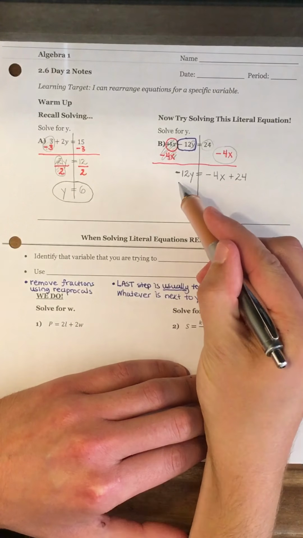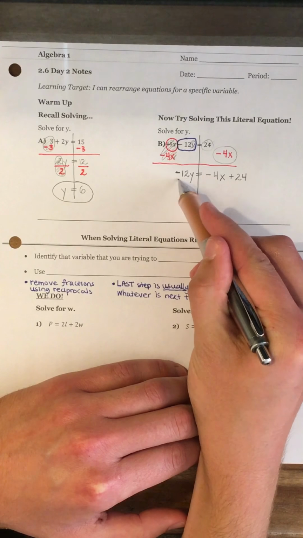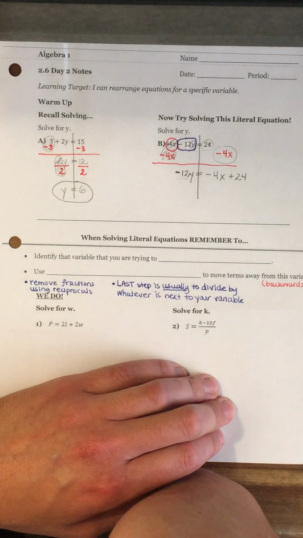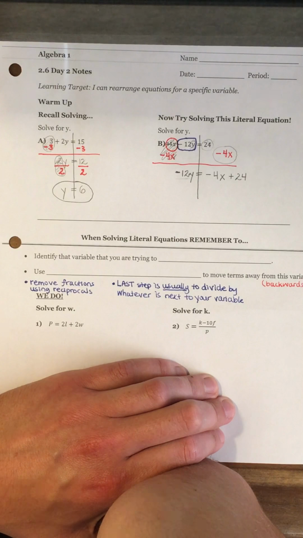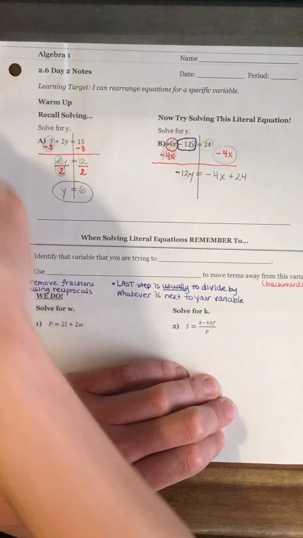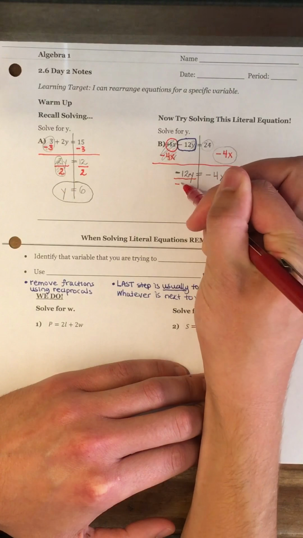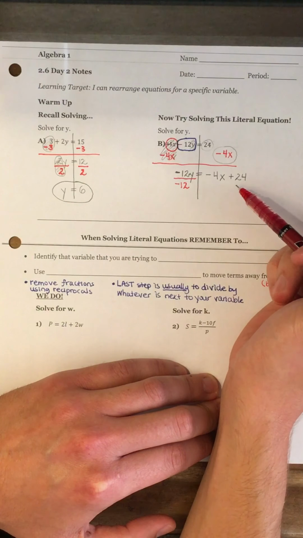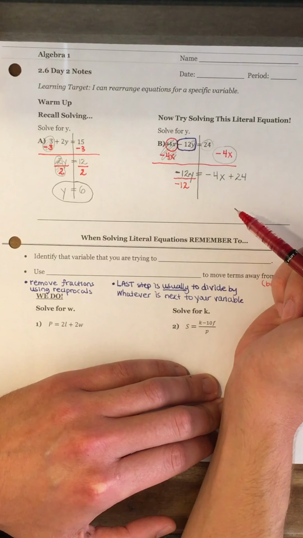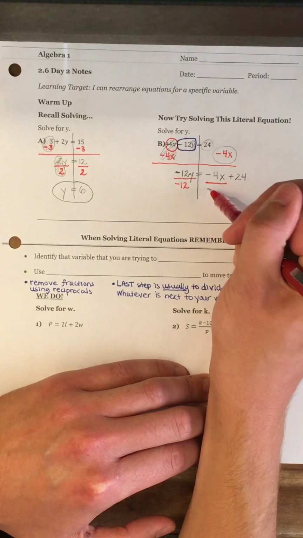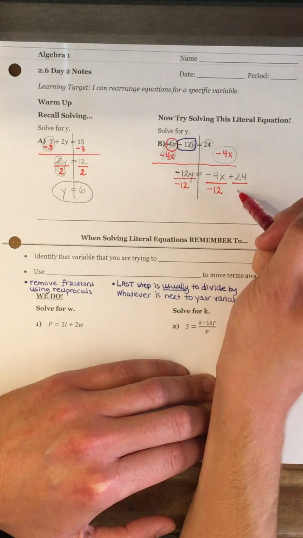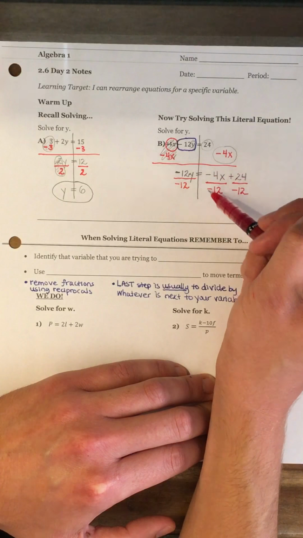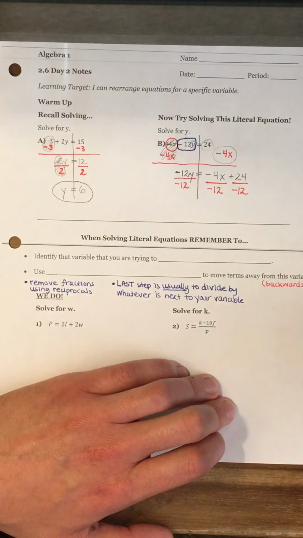I now have this coefficient in front of y that I need to get rid of, this negative 12. Well, again, this negative 12, invisible symbol in between, it's multiplying my y. So how do I undo multiplication? I divide. That's the inverse operation. So I have to divide by this coefficient of negative 12. And if I divide by negative 12 on the left-hand side, I have to divide every single term on the right-hand side by this negative 12. So I'm going to divide this first term by a negative 12. I'm going to divide this second term by a negative 12. So I divided both terms on the right-hand side by that negative 12.